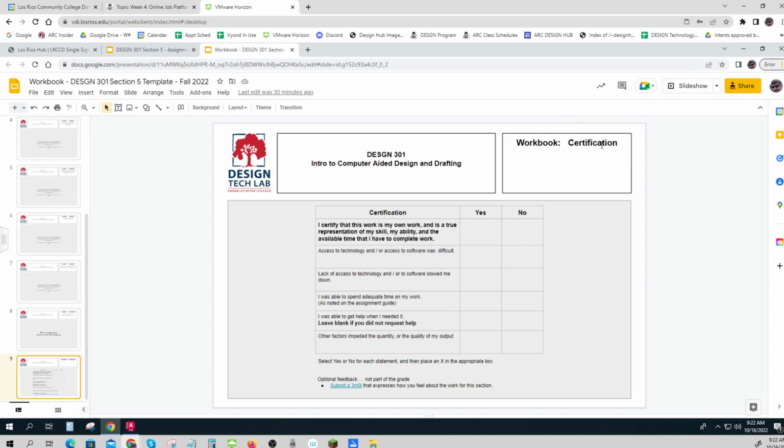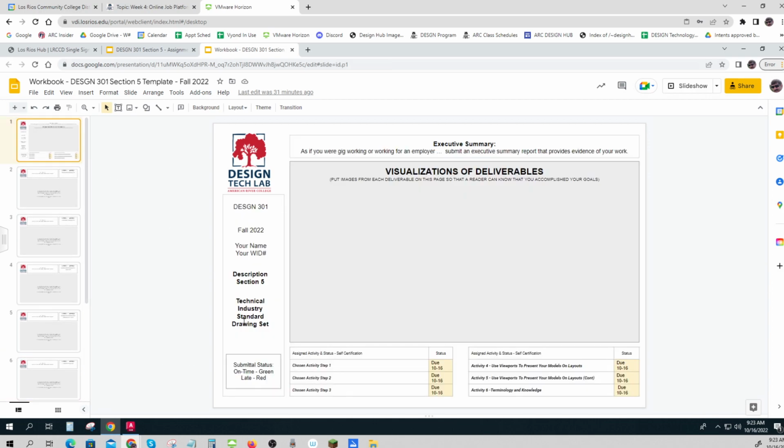As a matter of fact, you'll not just lose points, you'll get 0 points if you do not check this box right here. These ones will just be a deduction. You will get 0 points this section if you do not certify your work. Of course, it's easy to get that back. You just resubmit with your certification done.